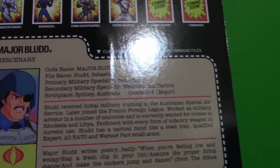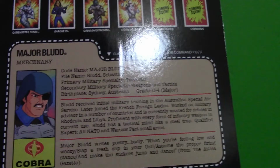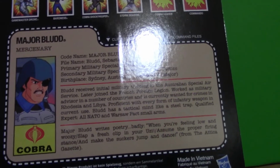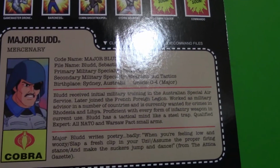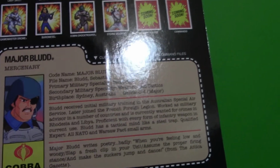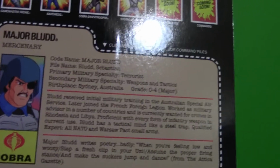All right. So he's kind of stealing Roadblock's thing there. All right. Well, we'll just go with that. So, you know, that's a little bit more than what I've ever known about Major Bludd. And it's cool they gave him a first name. And we know now it's Sebastian. So maybe he likes to do dances under the sea or something like that, to that effect.